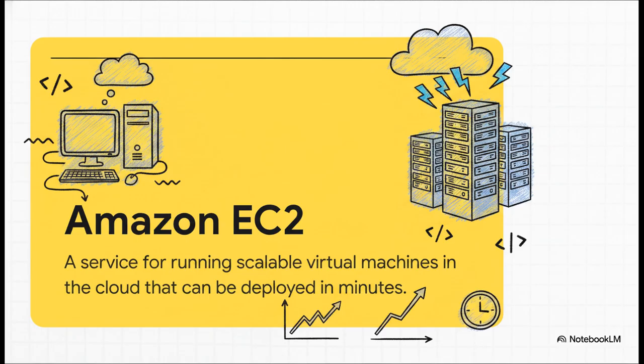Honestly, the easiest way to think about it is this. It's basically your own computer, a virtual one, that just happens to live in a giant Amazon data center somewhere. You rent it, you can pay for it by the second, and you can use it to run, well, pretty much anything you want. A website, a database, you name it.